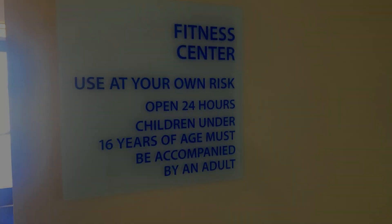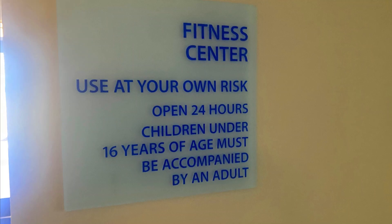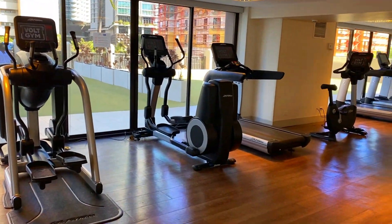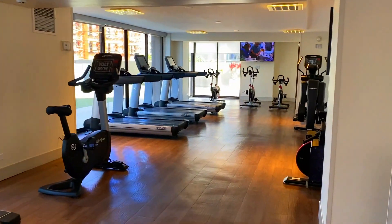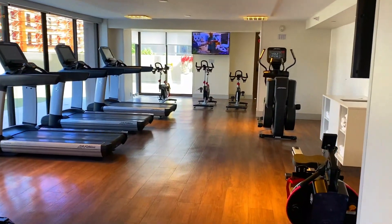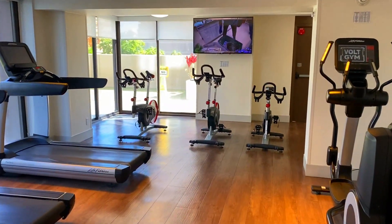In terms of amenities, there's not much — again, it's typical Holiday Inn Express. On the fifth floor you'll find the gym and the pool area, and something called the sky deck, which I'll talk about next. The gym is decent sized and they have large windows that let in all this natural light.